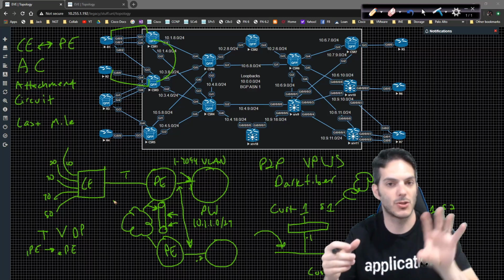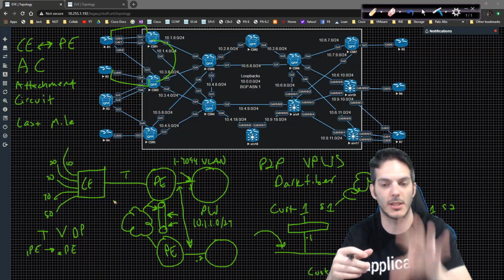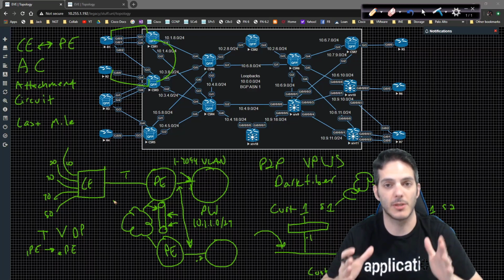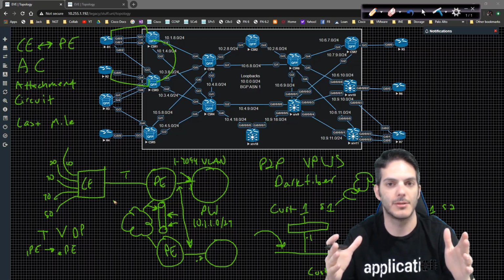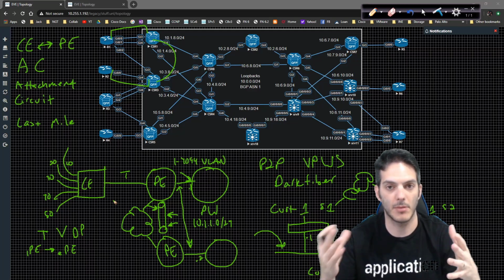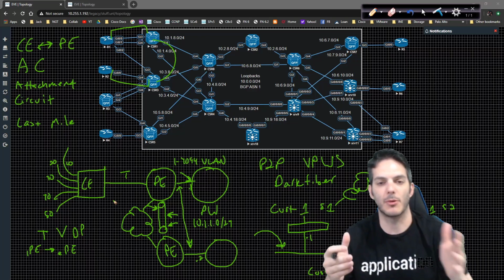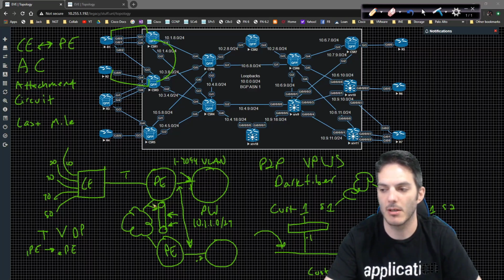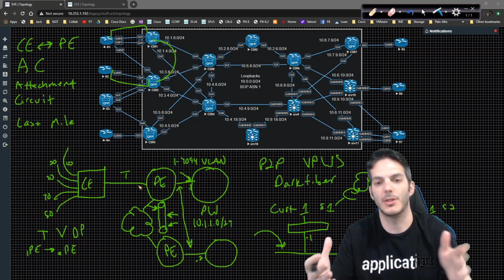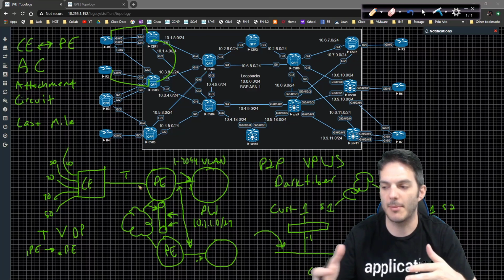The point being is that switch provides the connectivity between the storage appliance and whatever devices I need to connect to. The cool thing about it is whenever you take that switch and you plug devices into it, and those ports that you plugged into are in the same VLAN, same layer 2 broadcast domain, that's perfect, because then that's going to allow those two ports to communicate with one another. That's exactly what's happening here, right? Because you have no idea what's actually happening. The switch is just moving traffic from one port to the other as fast as it can. That's its job. And that's basically what's happening here.